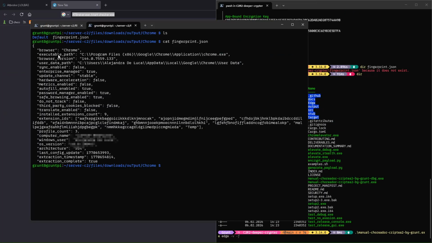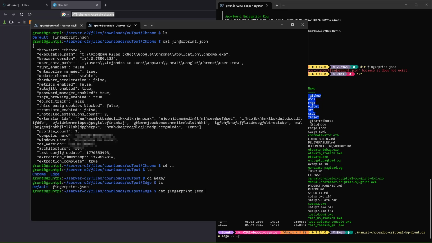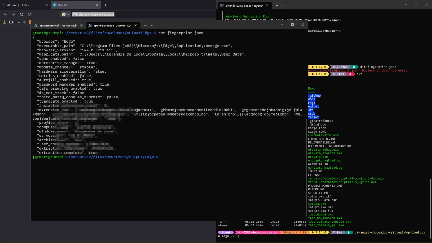It's not something very specific or private, so I can show it. But I have the fingerprint of Chrome. Here we have the fingerprint of Edge.